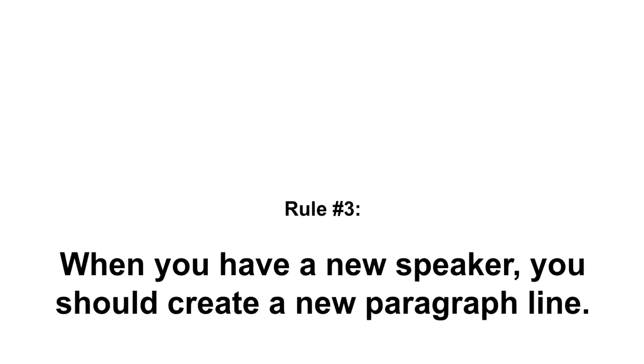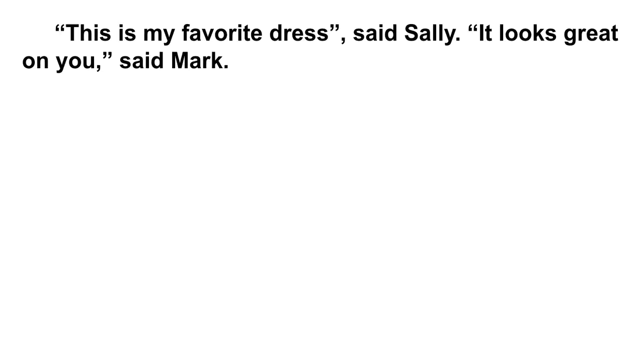Rule number 3. When you have a new speaker, you should create a new paragraph line. Let me show you an example. "This is my favorite dress," said Sally. "It looks great on you," said Mark. This is an example of an incorrect way to use quotation marks because there are two dialogues that are said by two different people, Sally and Mark.